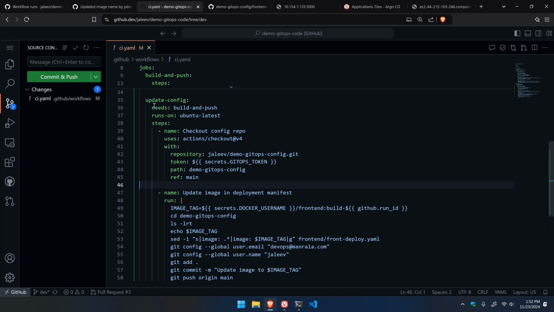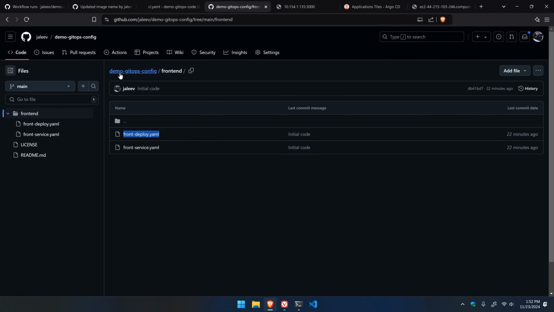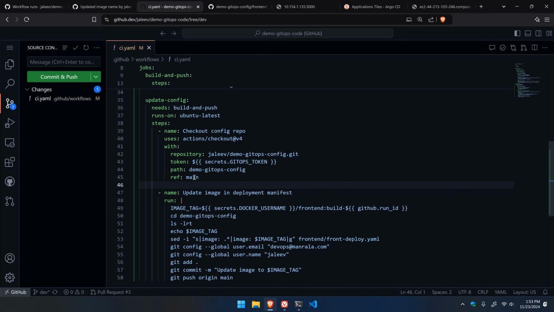I have pasted the update config steps here, and what this will do is check out the config repo, this one, demo GitOps config repo, and then it refers to the main branch. Generally here we'll also create a new branch, push to the new branch, and someone will merge it to the main branch. Then only the code will be pushed to GitHub. It is a continuous delivery kind of thing.